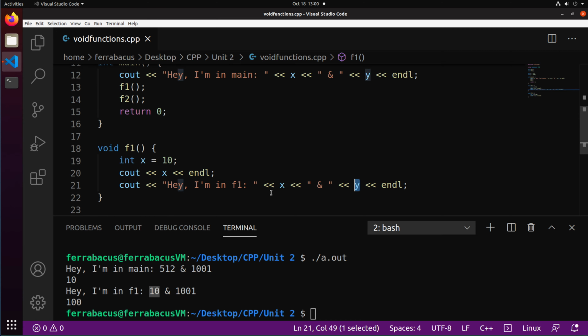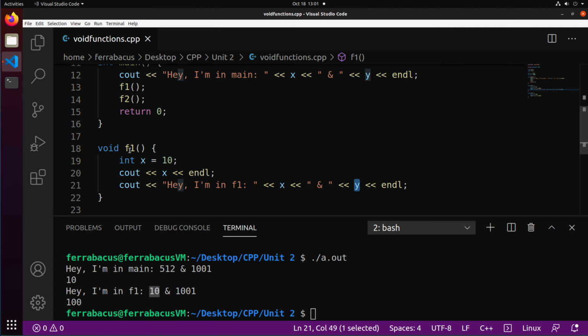Okay. So if you don't get too crazy with global variables, okay, not everything should be a global variable. Even if it's needed in more than one function, okay, make it a global variable. But a lot of the times your variables should be created and destroyed in the same function.